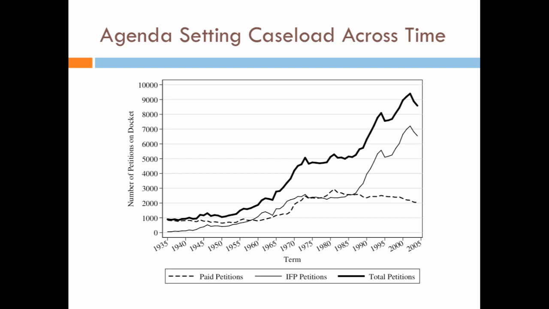So you should notice that there was a rather gradual increase in the number of cases filed from the 1930s to the 1960s, right? So this is pretty modest. Slight increase, but nothing really to write home about. And then something changed. Suddenly there was this really big jump in the 1960s. We went from having just under 3,000 cases filed to way more than 4,000 cases filed in a given year.